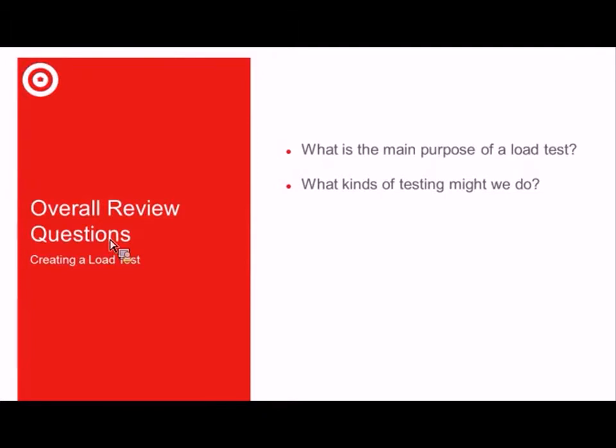What kind of testing might we do? A principal testing method would be web performance tests. We can also use unit tests. And what we can also do is coded UI tests. However, we are limited to one coded UI test per user interface we have available. So if we have a test agent, we can only run one coded UI test on it. And also that test agent would have to be specified that it was running as an interactive agent.